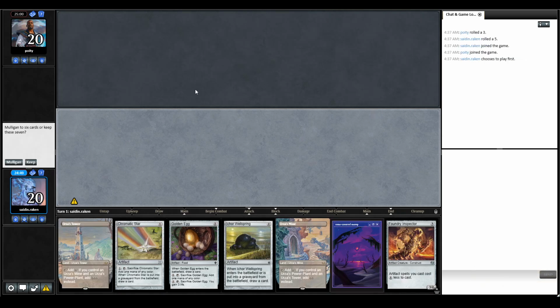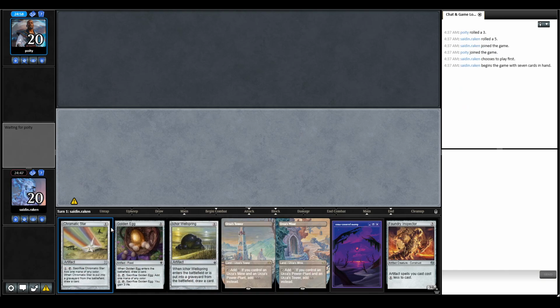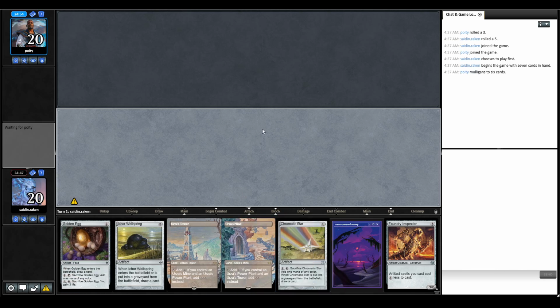Round 3. We're versus Poity. We're gonna keep. We're on the play. We have 2 Tron lands. We have a bunch of eggs. Just gonna lead on Mine Star and then a tower, probably Wellspring, and then Foundry, Inspector, Golden Egg.